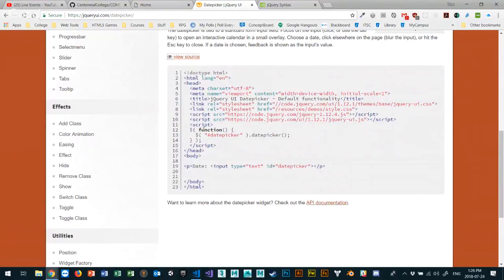Notice it's really simple. I want to make a function, and notice what I'm doing is making a function itself. This is a way of saying, hey jQuery, I want to make a function, so when it loads, do a date picker. I'm targeting the date picker and adding a date picker on top of it, like putting a date picker object that already exists. I didn't do anything about it, right? And based on something I click, well, that's easy to do.